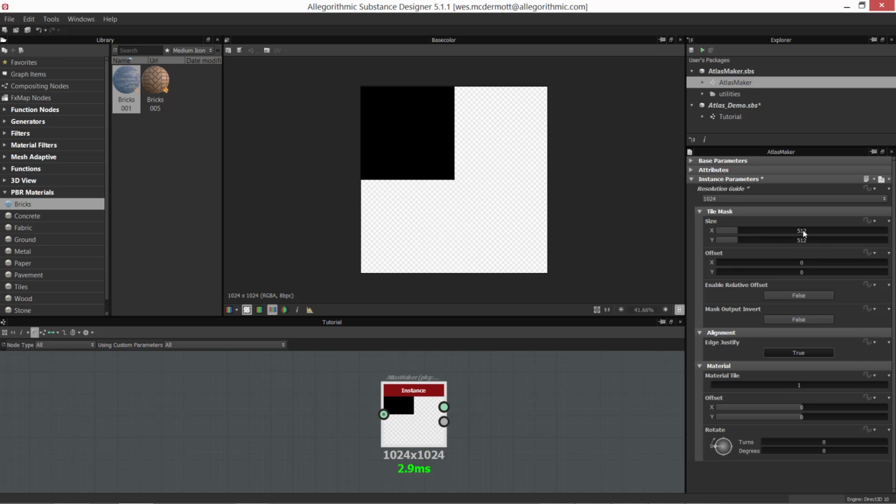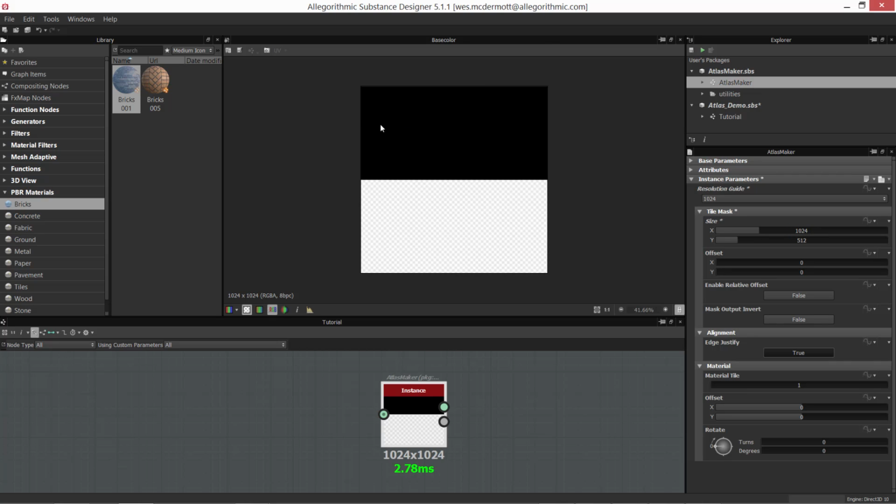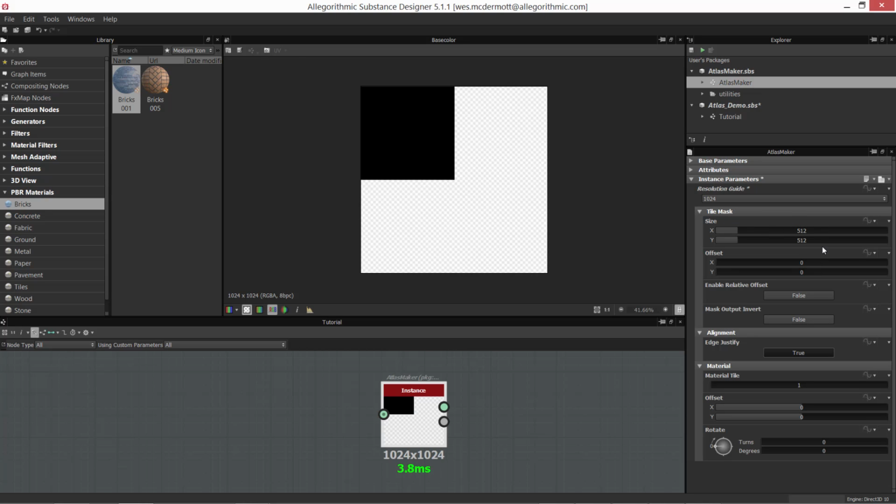If we were to take this guy here and let's just give it another size, let's say like 1024, so you can see that now we have the tile covering on the x-axis, or horizontally, 1024 pixels wide by 512, and this is kind of the tile that we get. So let's go ahead and take this back to 512 here.